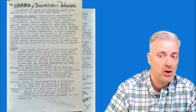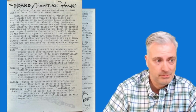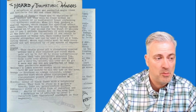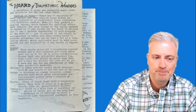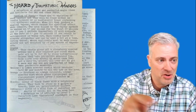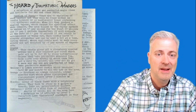And these effects are not all good. Like some of them will heal you, some of them put you to sleep against your will. Some of them will do damage, some of them will make you sick, one of them that'll turn you to stone. One of them that is multicolored, so it does all the above in turn as it burns down, and then the last color that's in there will cause it to explode.